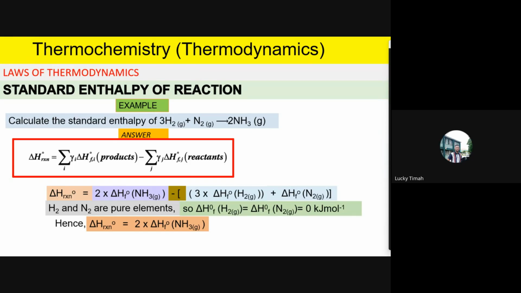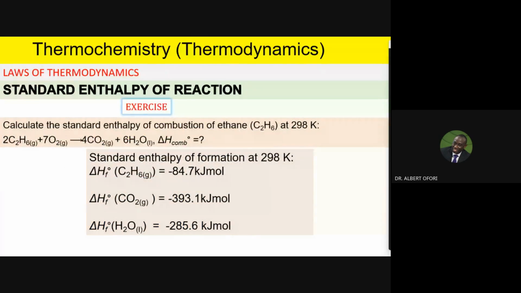Okay, let's do a real example. Look at this question and see if you can solve that. Calculate the standard enthalpy of combustion for this ethane at 25 degrees Celsius. That's what you are looking for. Now he has given you the enthalpy of formation for that ethane, he has given you for carbon dioxide, he has given you for water. For elemental form, oxygen is going to be 0. So that's why they didn't give it. So what do you think will be the enthalpy of this reaction, which we call the combustion reaction? I hope you can do that.